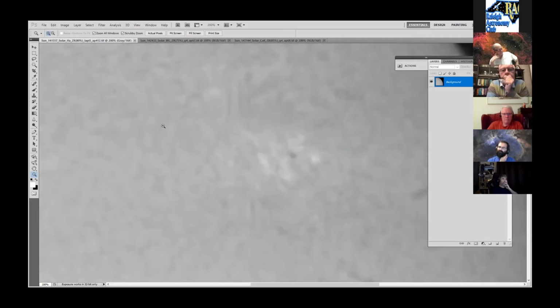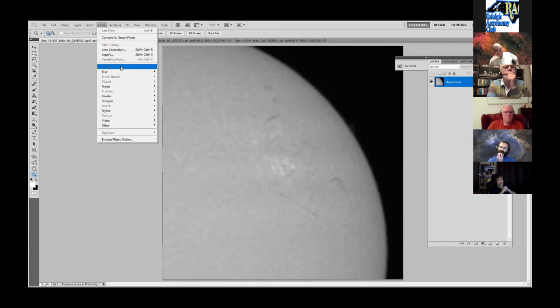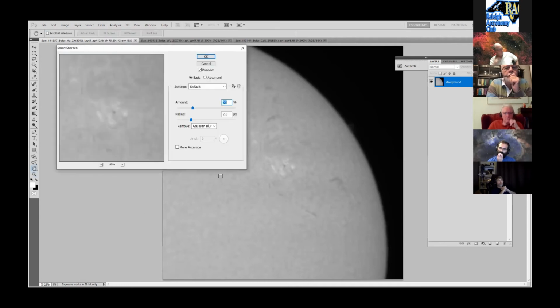Because you can see here, it looks like it's blurry, but you can see the crispiness between the tones. So that tells me that this thing can be sharpened. This is all in Photoshop, so there are equivalents of this in PixInsight as well. But I usually use Smart Sharpen. This is the settings I use. I only set it to 50% because I want to do gradual sharpening. If I move this all the way up, it looks a little better, but when you get down to it, it's not the best in the world. So I like to set it to 50.